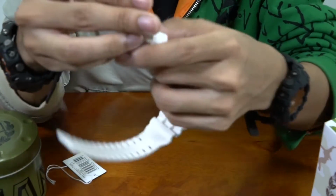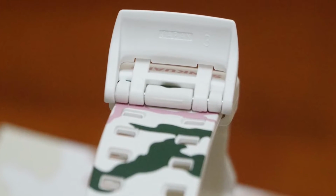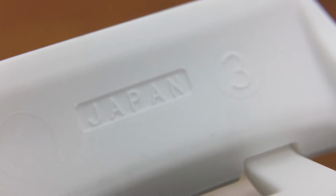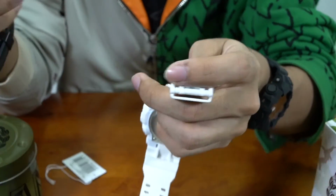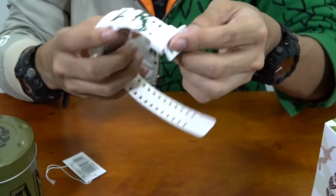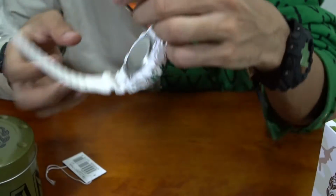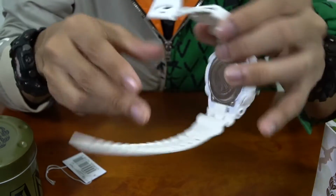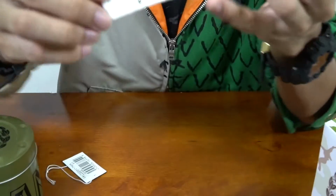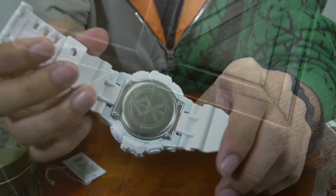But anyway, if you look down below it, we have a look at the Japan sign on the buckle. If I'm not mistaken, this will be the first time Casio released a plastic buckle right here with a Japan sign below it. Most of them, even this one I'm holding now, have a Thailand sign below it. In this case, Japan. So there's indeed added value to the watch, since most people like something that has Japan on it. So this is indeed a very, very nice thing. Now, moving down to the bottom layer, no texture, no pattern, no writings at all. Both sides go the same except for the code for the watch band, and that's about it. And now have a look at the back plate over here.